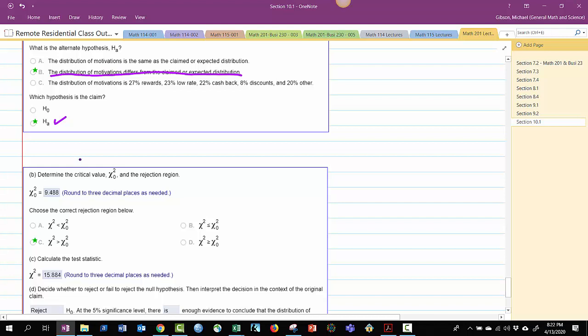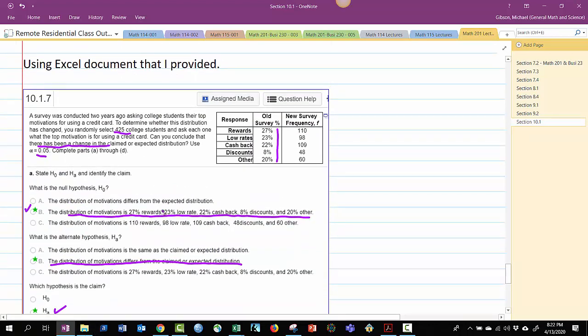Next, we have to do the critical value. Now these are all going to be right-tailed, by the way, because if they're the same, if the current data matches the old data, the differences are going to be small, and that chi-squared number is going to be small, close to 0.